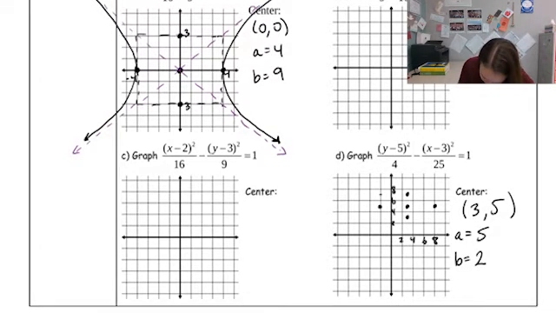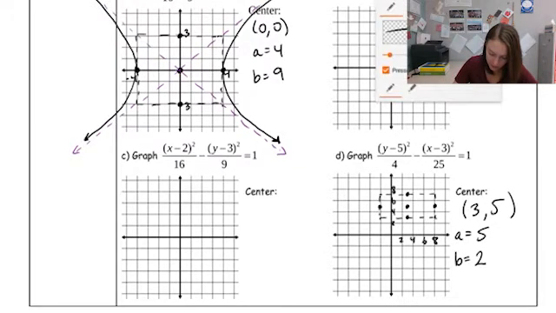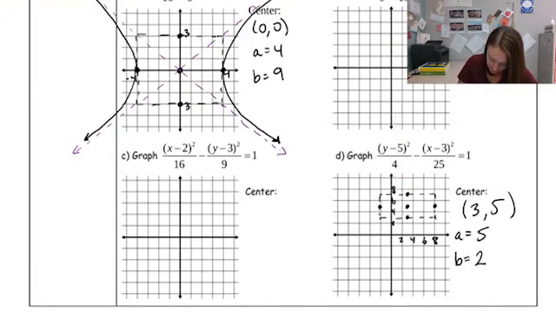I'm going to make my box with dashed lines because it's not actually there. It's not actually part of the hyperbola. The only part that's technically part of our graph are the curves, but we still want to see all the other pieces so I can make sure you're doing it right. You can make sure you're doing it right. So definitely show everything. And then my asymptotes, let's see, we've got through the center and the corners of our box.